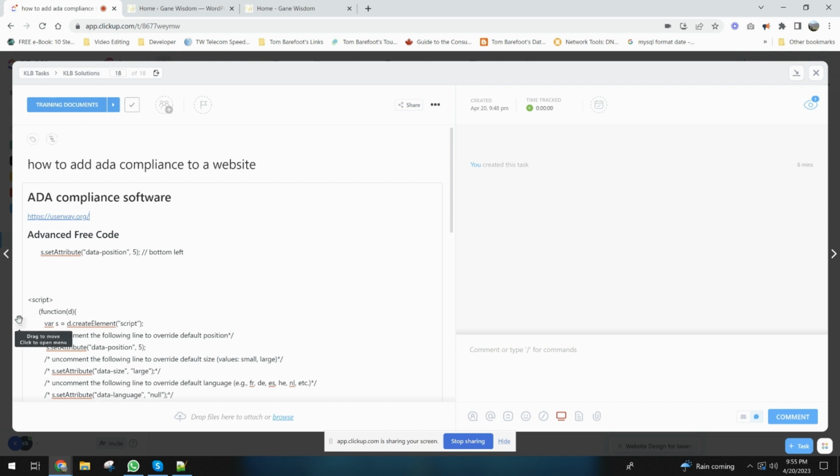And yes, all websites need to be ADA compliant. It's a new law. It's not that new, but it's definitely a law now that we have to comply with. Just as if you were a store, if you had a second floor, you'd need a working elevator, or we need a ramp. In the same way, you need to comply with ADA compliance for a website.